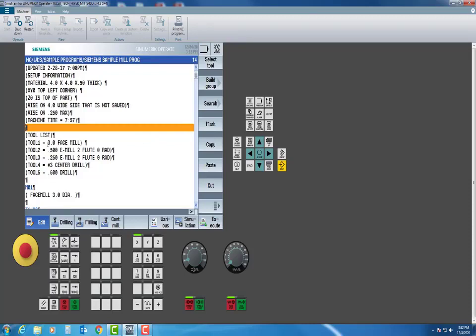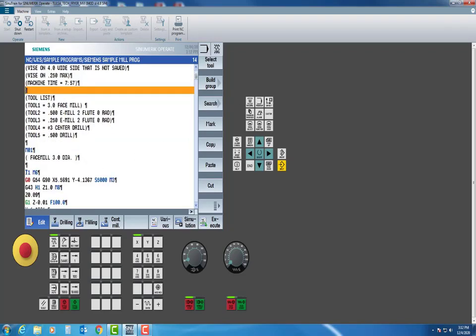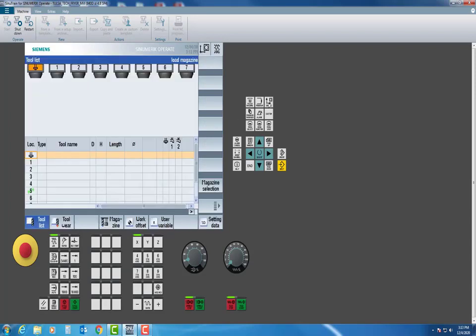So the first tool I'm going to build is a 3-inch face mill. Now keep in mind this is a Fanuc program, so T1 will be a 1, so when it calls up the tool name, it will be the number 1. And the H value has to match the T value, so on the H column, it will also have a 1. Alright? So on offsets, you'll see I have this screen right here. If this doesn't show up, you hit Tool List, and I'm going to arrow down. As soon as I arrow down to position number 1, I'm going to create a new tool.